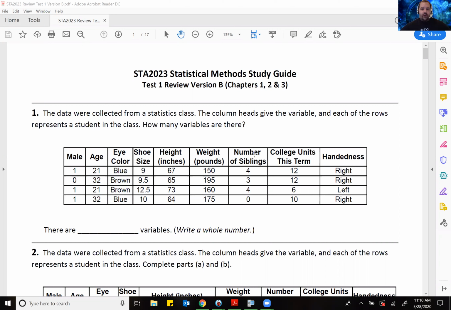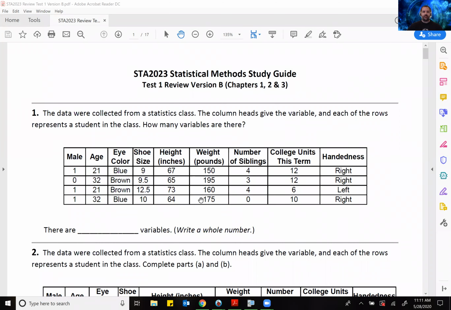All right, so welcome everybody to exam 1 review for statistical methods, chapters 1, 2, and 3. As we go through, I will lay out where stuff is coming from, like what chapters. It pretty much will go in order the same way your quiz for chapters 1, 2, and 3 went. If you've got any questions, just let us know and let's get started.